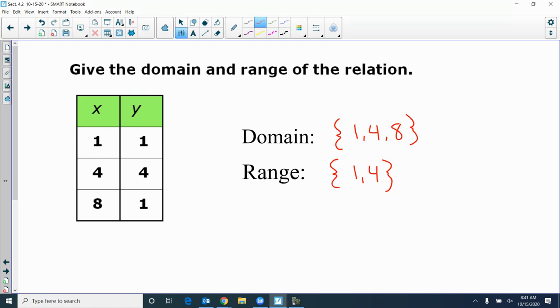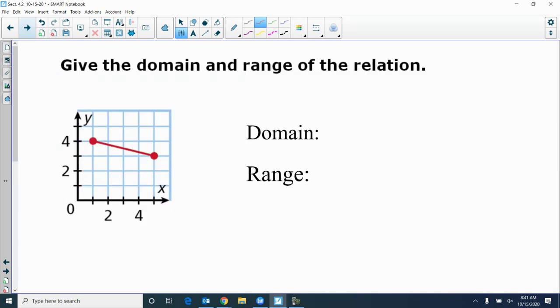Domain, range. Now, the things that get a little bit complicated is when you've got a graph, because you got more than just a single point. We said you have a lot of points. Well, what's the smallest X value for this one? So which is the furthest point on the graph? Christian? 1. So really all you have to do is take a look. The furthest point on the left is a 1. The furthest point on the right is a 5. Does it hit every other X value in between? Yeah.